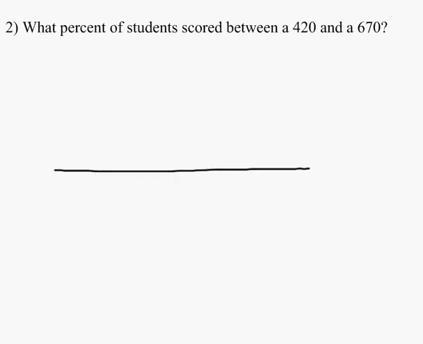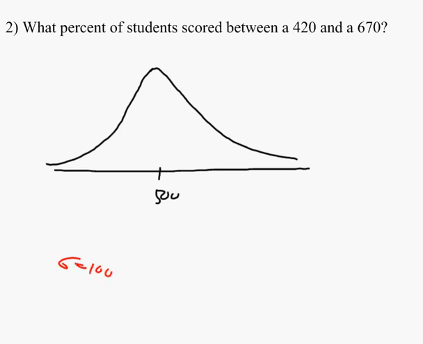First step, always, draw a picture of the area you desire. You should always do this. It decreases your chances of making an error. So this is my poorly drawn normal distribution. I'm sorry for that. Okay, we know the standard deviation in this case to be 100. So we can mark off some important numbers, 400, 300, 200, and then 600, 700, 800. And we want someone to score between 420 and 670. So 420 is going to be somewhere between 400 and 500, but closer to 400, so I'll make it right there. That's going to be 420.